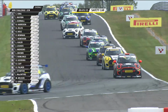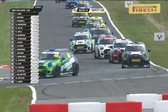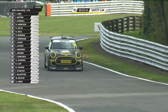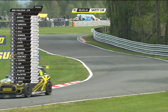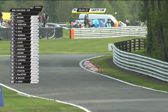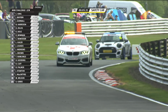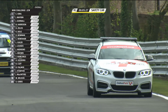If they go out, which I suspect they will, it will be somewhere towards the top of Clay Hill or the entrance to Druids, and that will be the sign that we are about to go racing once again with, again, as I suspected, about 5 minutes left on the clock by the looks of it. There is Collado, just limping back home, but he will no longer be a part of this race. The good news is the car appears relatively undamaged, so he won't be greeted by too many grumpy mechanics, but they'll be disappointed that his second race of the weekend ended as it did.